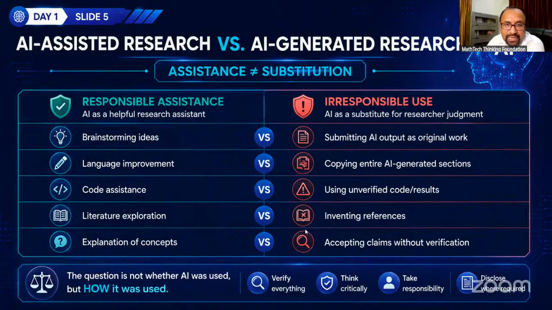For example, suppose I ask an AI tool, explain the concept of regression analysis in simple language; that can be a useful learning activity. Suppose I ask, improve the grammar of the paragraph that I have written; that may also be an appropriate use, depending on the applicable policy. Keep in mind here, we have to respect the policies of the journal which are defined. I will share the link and the article.